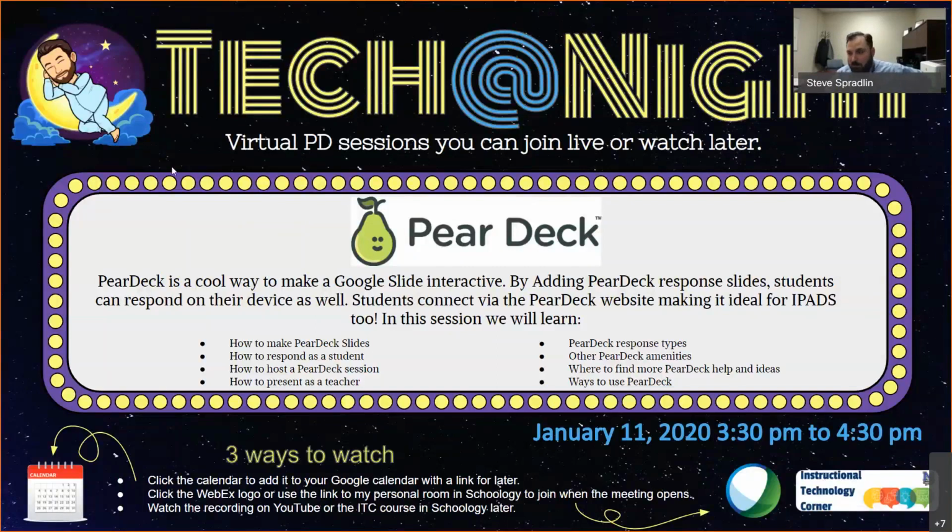My other favorite part about this, other than the fact we can add it to the ones we already have, is that when we first started using Pear Deck a few years ago, the free version, I had some of my science teacher friends who've been giving the same presentations year after year. And it was kind of cool. They didn't have to do anything different. They could literally pop in some Pear Deck interactivity and change the presentation they've had forever without having to reinvent the wheel. And I know that's a big thing for teachers nowadays, not having to go create new things.